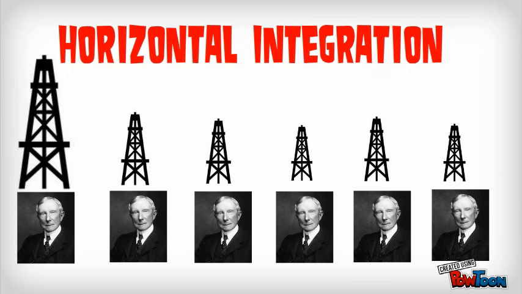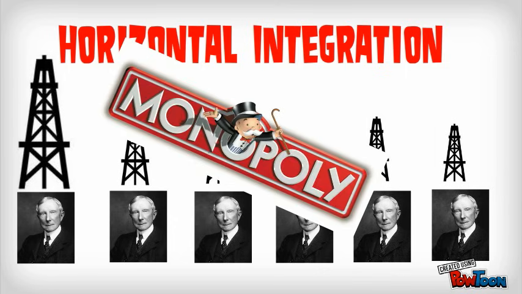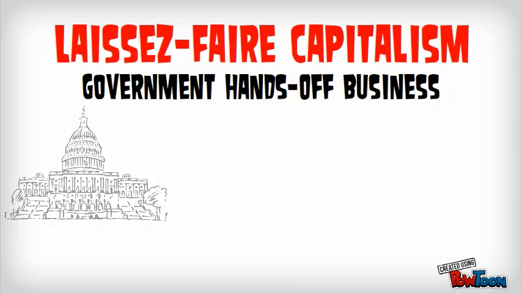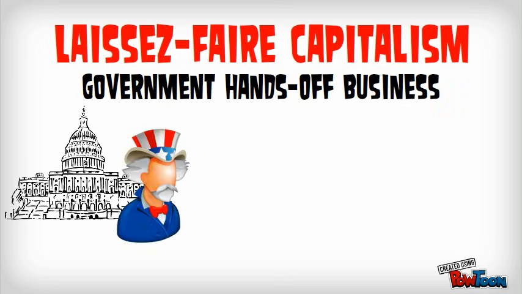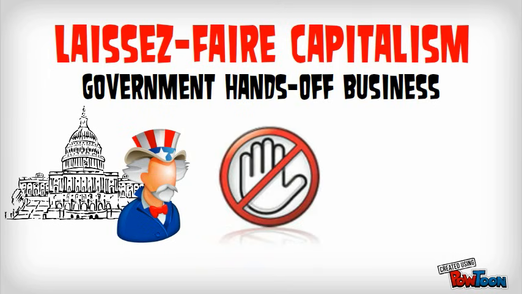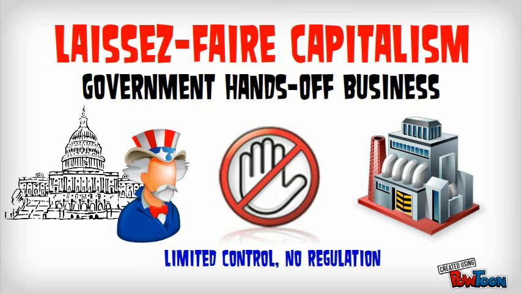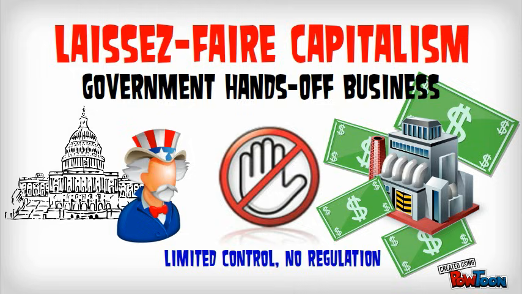So the question is, where's the government in all this? Well, at this time the government had a philosophy of laissez-faire, which means the government kept their hands off of American business and did not interfere with what was happening in the market. Because there were no rules or laws, owners could do whatever they wanted and use this freedom to make millions of dollars. Most of the money corporations made was done completely illegally.